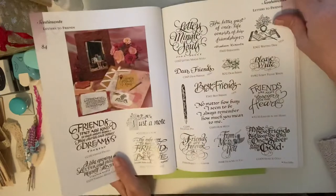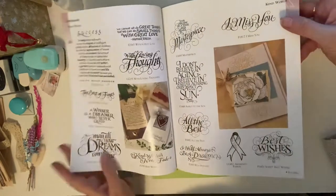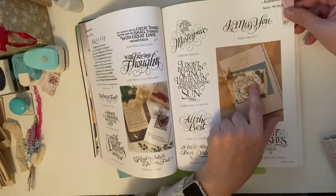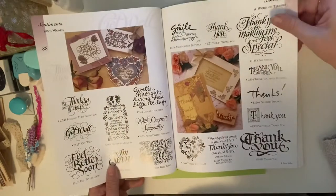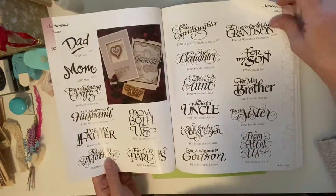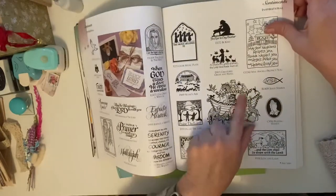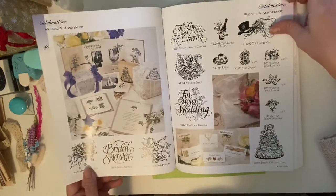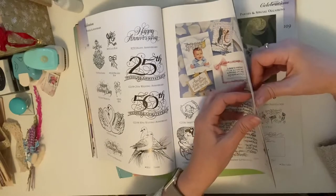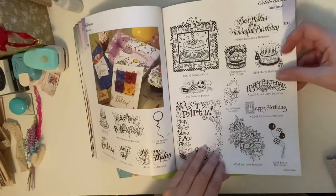I've actually got a good little collection of my own stamps going, but I've sort of tended to use them only as black and whites, but I might need to take that a step further. So even like this, where it's mostly black and white, but they've added a bit of colour, it looks fabulous. These words that I can cut out as well. Oh, Noah's Ark. That's so cute. Happy birthdays.